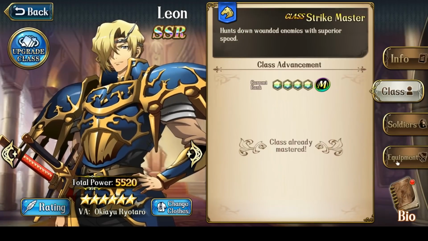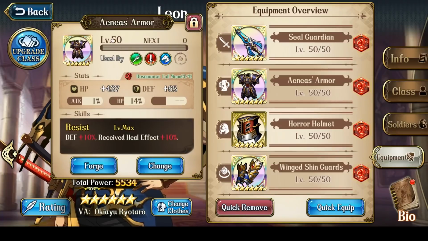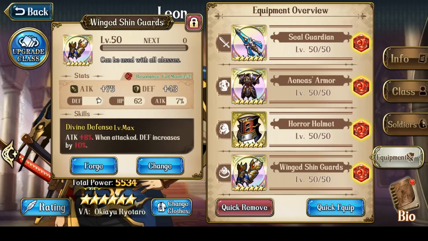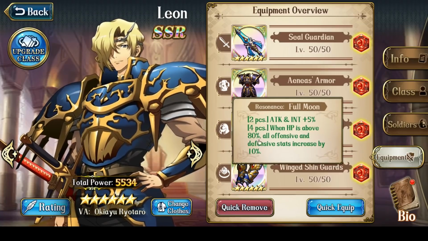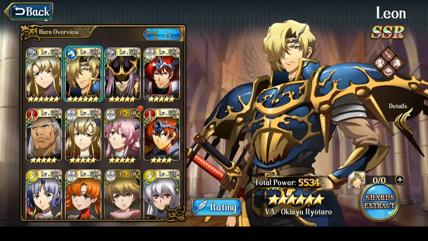Alright. In terms of equipment, level 50 Seal Guardian, plus 11% attack, plus 18 attack. Level 50 Elyss's Armor, plus 14% hit points, plus 1% attack. Horror Helm, plus 10% defense, plus 2% attack, plus 7 defense. And then Winged Shin Guards, plus 7% attack, plus 62 hit points, plus 7 defense. Enchant is Full Moon, which gives him plus 10% attack, right? And then plus another 5% here. So that was Leon. And it worked out quite well.